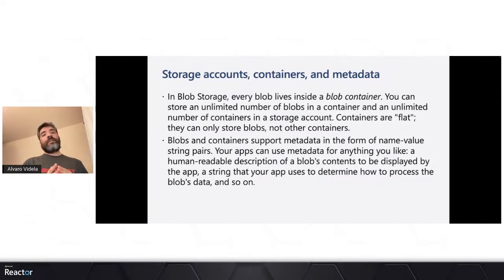Blobs and containers support metadata in the form of name-value string pairs. Your application can use metadata for anything you like: a human-readable description of a blob's contents to be displayed by the app, a string that your app uses to determine how to process the blob's data, and so on. For instance, you can tag the expected resolution that your image should be resized to.